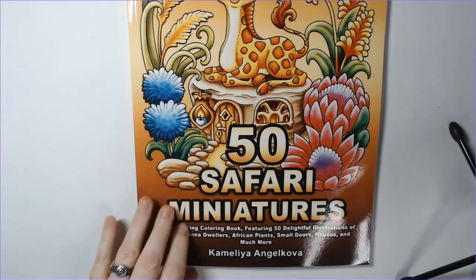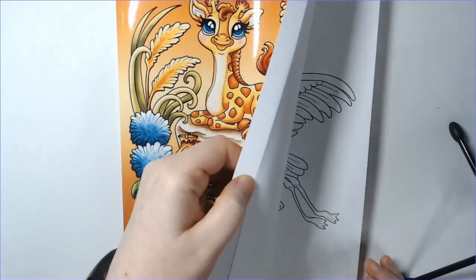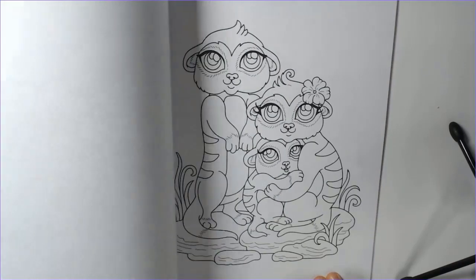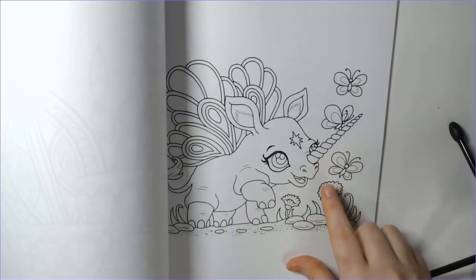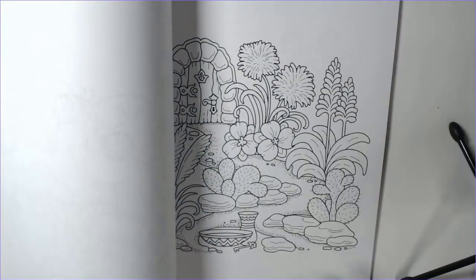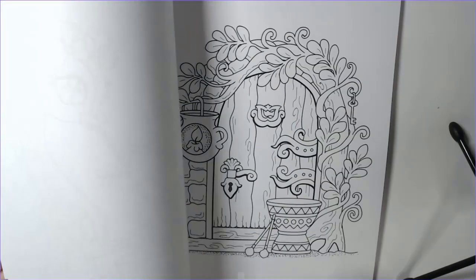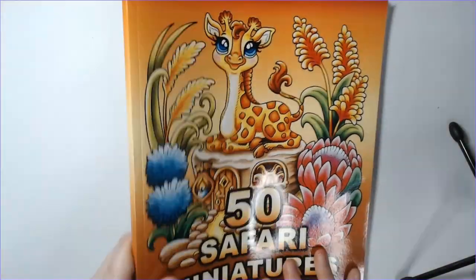Kameliya Angelkova, speaking of her, she came out with 50 Safari miniatures, which any of the miniature books, y'all know me. Look, he's got the little wings. He's got the little, like, unicorn horn, but it's just in a different place. Oh my gosh. Very cute. I feel like I want to color him blue. I want a blue cheetah. Anyway. The line art feels slightly darker on this one than me. Maybe I'm just imagining it, I'm sure.